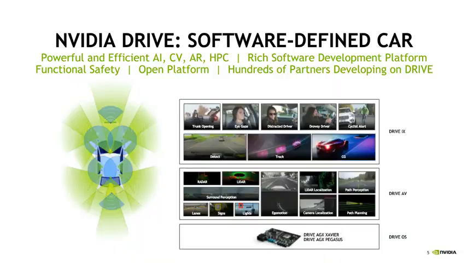At Nvidia, we've developed a platform that's called Drive. We think of it as a platform that enables the full creation of a software-defined car. So it includes both hardware and software. At the hardware level, we have a platform that we call Drive AGX. It comes in two flavors, Xavier and Pegasus. The goal with this hardware platform is to provide enough compute capability that we can support a pretty rich and diverse software to run on the platform.